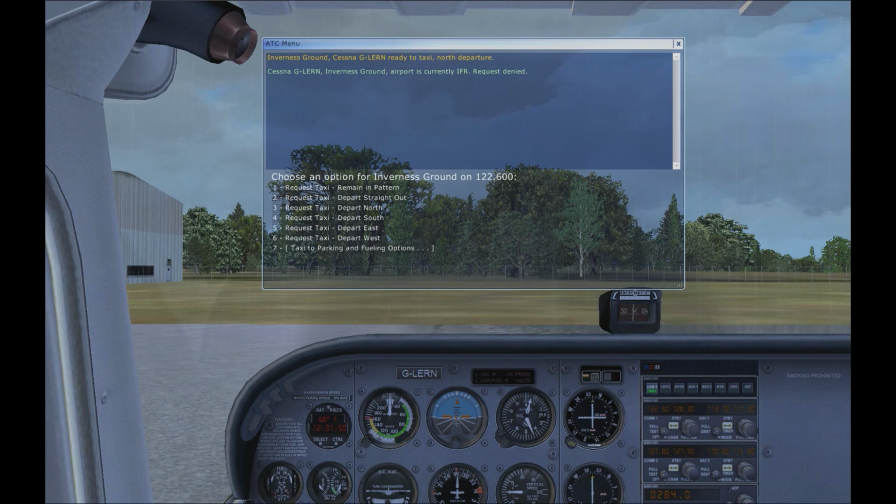Okay, so there you have an example of when VFR flying is denied. Basically, the weather conditions are so bad that you cannot fly under VFR conditions. So planes who have filed flight plans that can fly IFR will be able to fly in these conditions. However, for just your normal sort of pleasure flying by VFR, you won't be allowed to go out, basically.